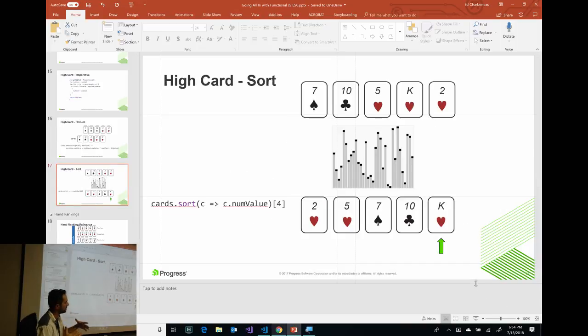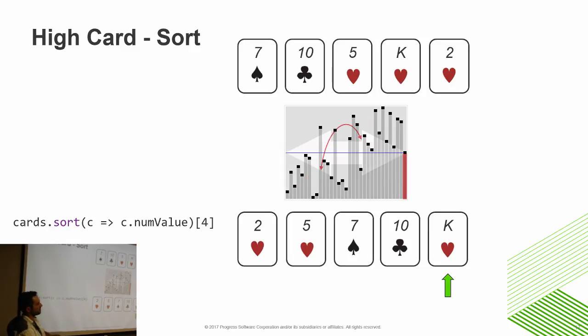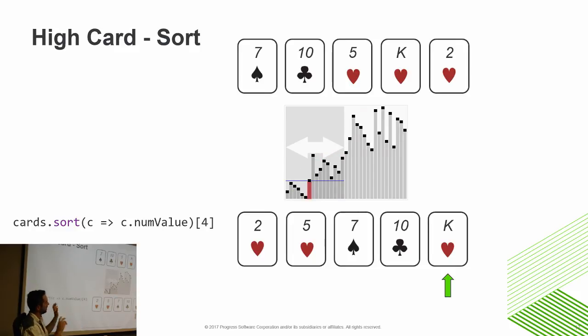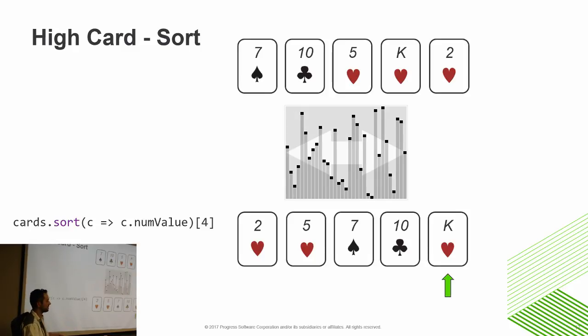Another thing that people like to do right away on this challenge is they like to call sort. They're like, well, I can just sort them, take the 1 off the end. Okay, that actually does work. One thing about sort, though, is that sort does this on many iterations, where reduce does it on 1 single pass. So if you watch this animation, this is a visualization of a sort algorithm. It has more data points in it than just 5 cards, but you get the idea of how this would scale. If you had some kind of business system where you're passing in a lot of data, and you want to get the maximum object off of that stack, you don't want to sort it if you can just use reduce and pass through it once. Okay?